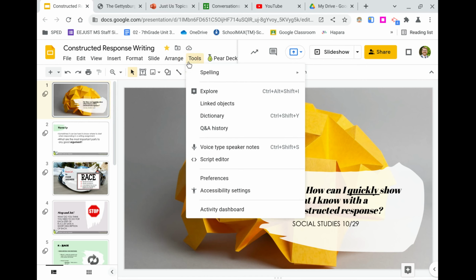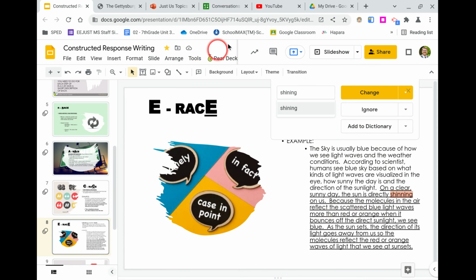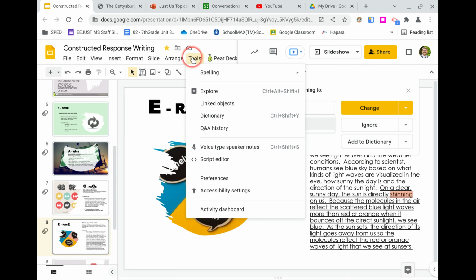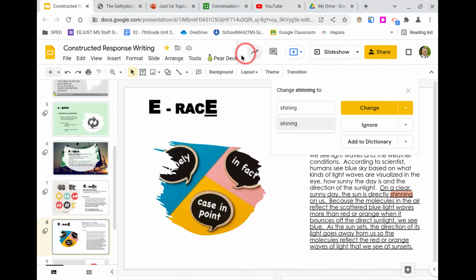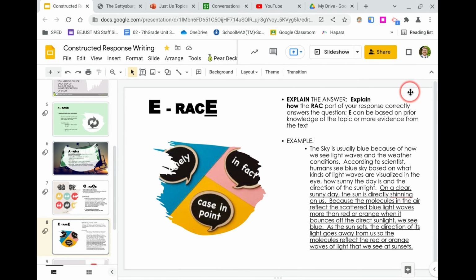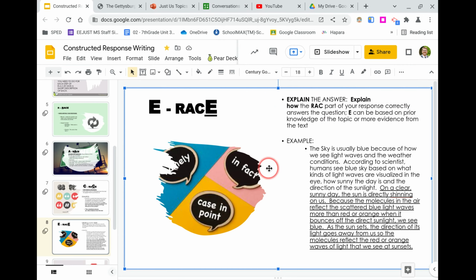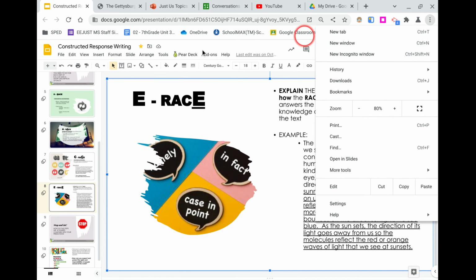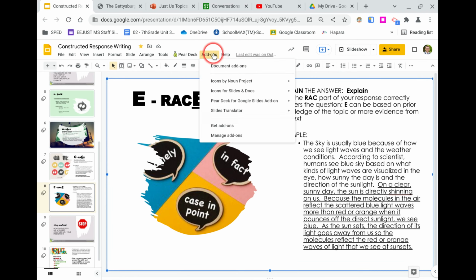So this one takes a little bit more work. If you have found a better extension than the one I'm about to show you that can help with this, please let me know because I'm looking for it. But take a look at this. I'm going to go to my add-ons. I'm going to have to zoom out a little bit so I can get to everything. Okay, there we go. I'm going to get to my add-ons over here.